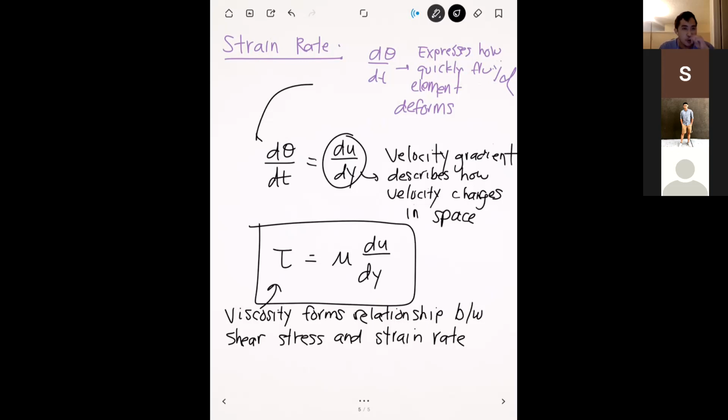And that goes back to our definition of viscosity from the previous page, which says that viscosity is a measure of how well a fluid will resist flow. The calculus reasoning behind that is shown here. Fluids with high viscosity require a lot of shear stress, or a lot of force, in order for them to flow well, in other words, in order for them to have a very high strain rate. Any questions on this?